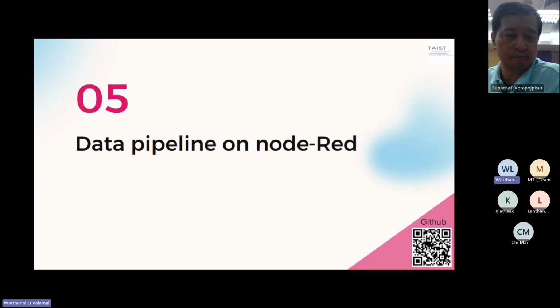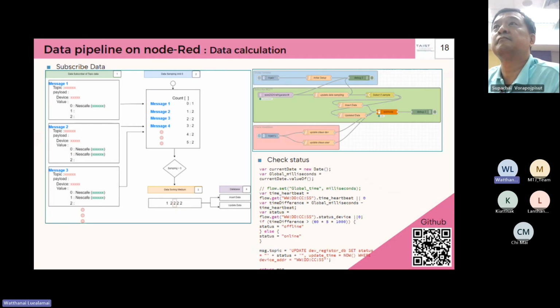The next unit is the data pipeline on Node-RED. After we get the payload from the MQTT broker, it will subscribe to the topic, and the first function will store only 8 data and send them to the next function.